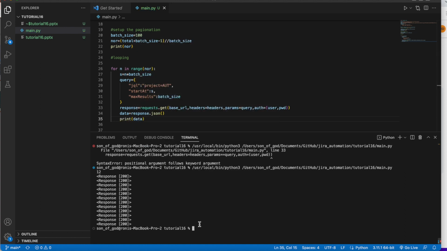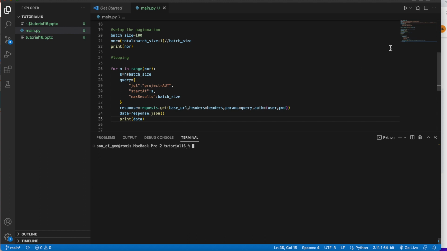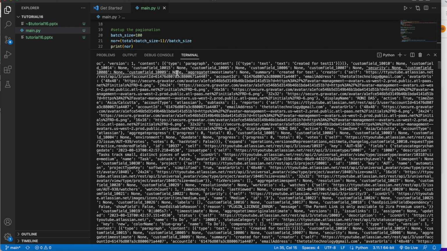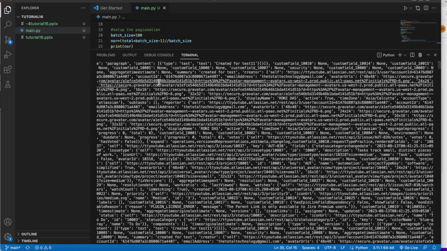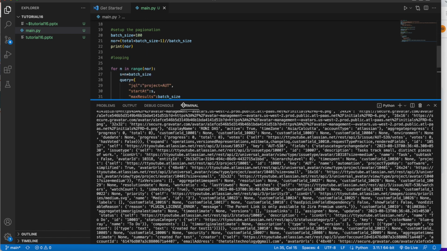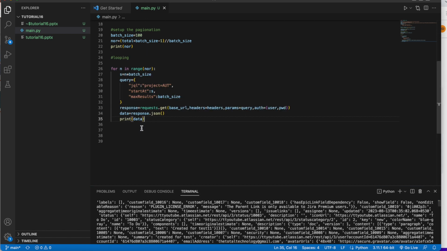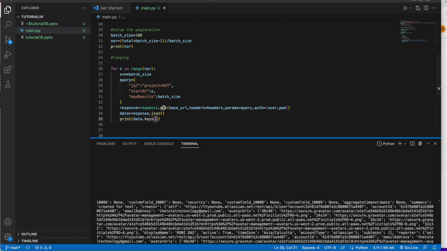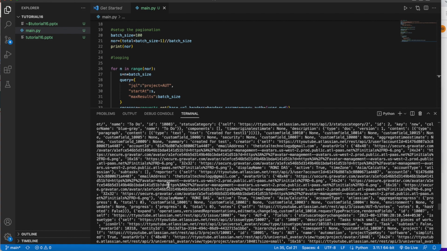Let's execute. Yes, so there will be a key called issues, which has all the details. So if we do data dot keys, it is going to hold all the information about all the issues.